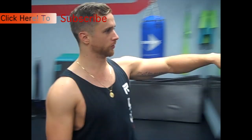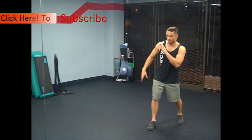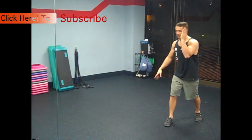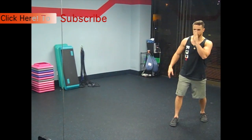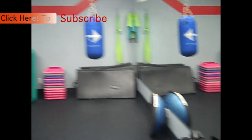With shadow boxing, what I normally do is if it's on the mirror, I'll pick a spot on the mirror as my viewpoint. This will be the point where I'm slipping away from and going underneath. With shadow boxing, you always want to move your head just like you're in a fight.